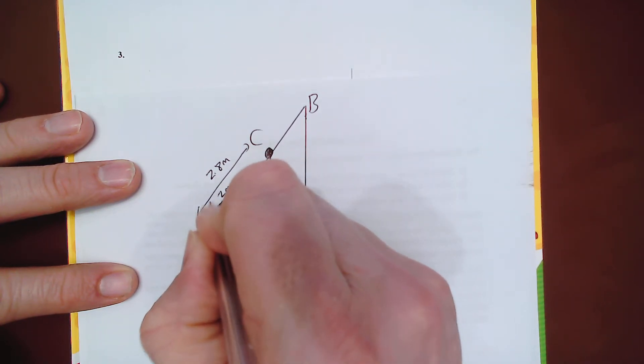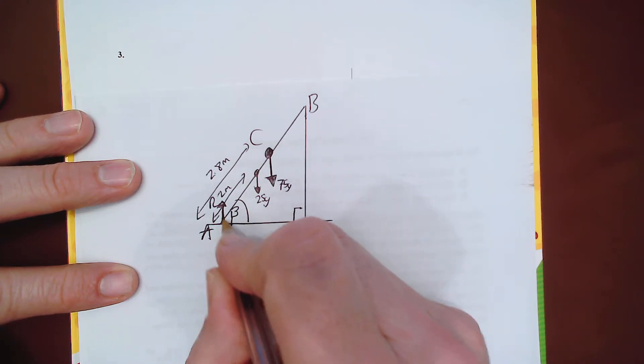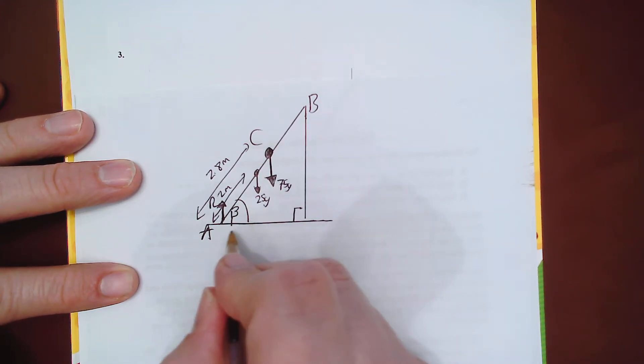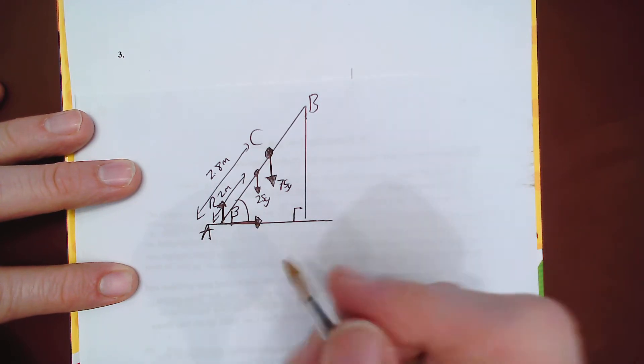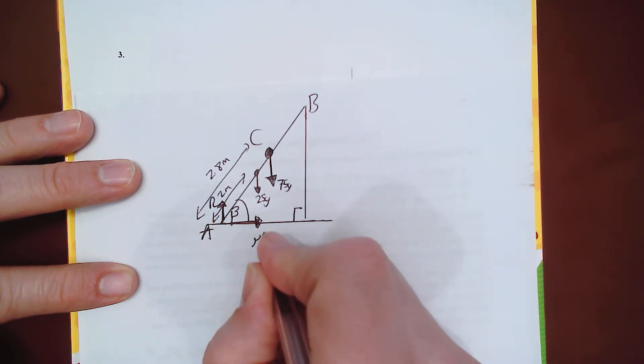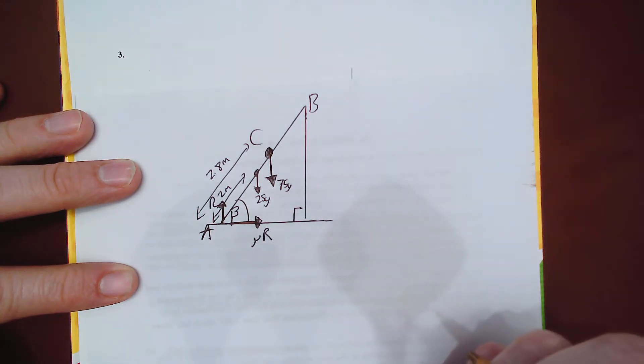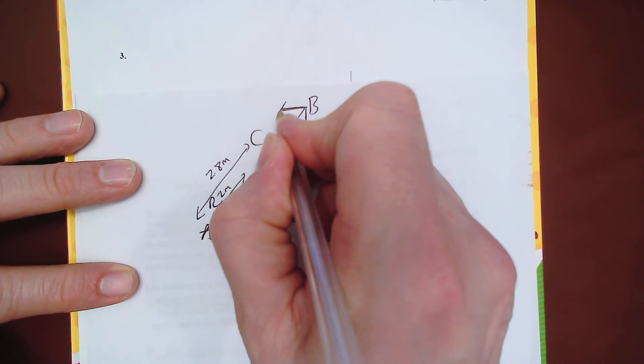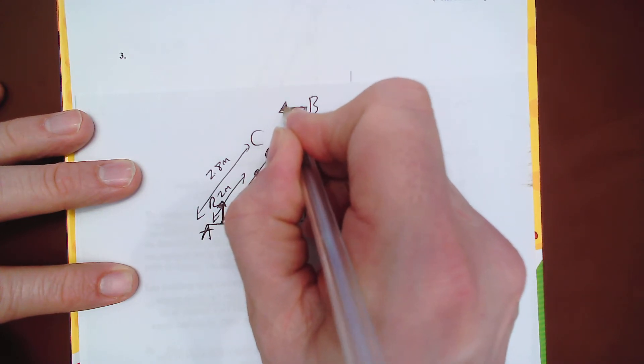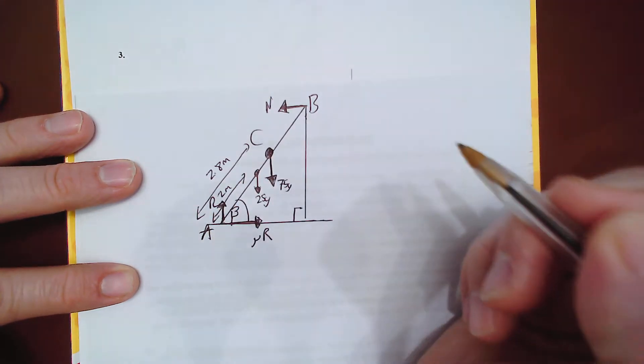Here you've got a reaction force. You can see there's a reaction force coming up from the ground. Going that way because it's on the point of slipping you've got friction, I can call that mu R because it's limiting at the moment, and we get a reaction force there. You can't call that R. Good thing to call it is N.